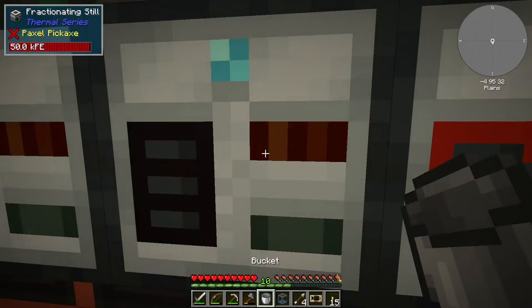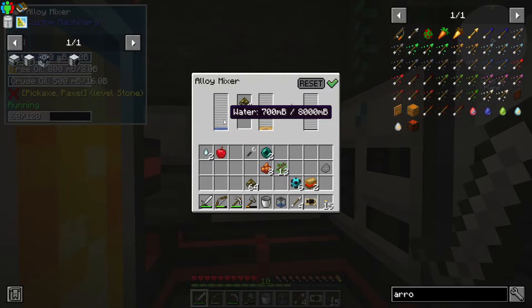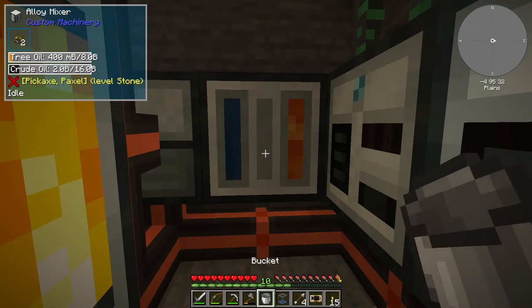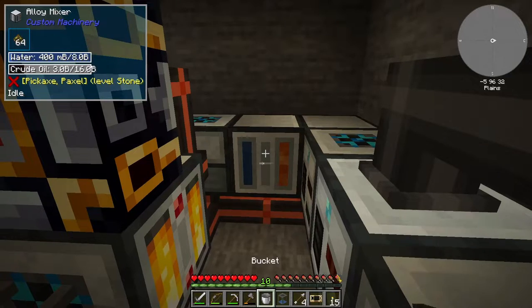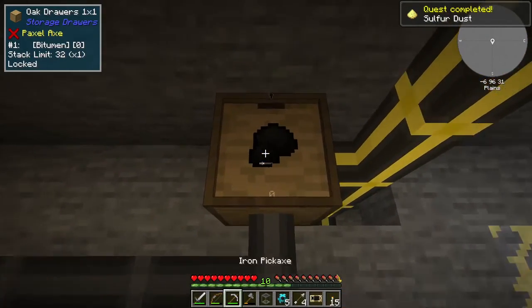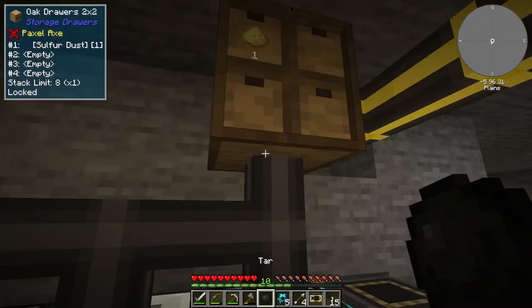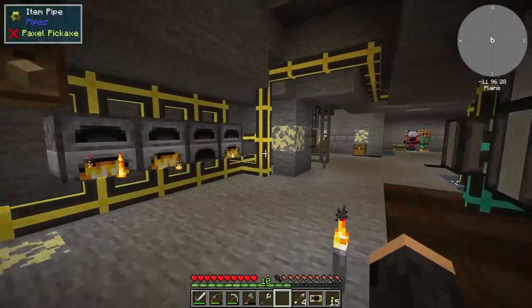Ooh. And then you go in here. This is a bit manual, but we'll get there. Alright, well, give it me. What? Why did it give me the crude oil that time and not? Did I shift click? So now we just need to make our ender chest and our ender tank. We've done that chapter.